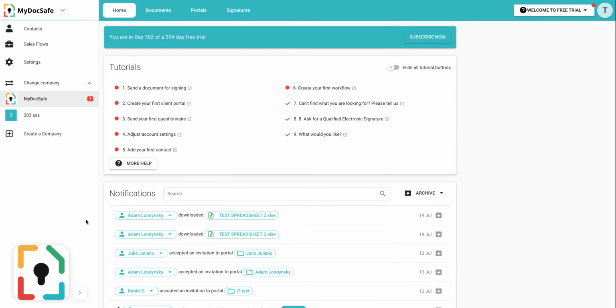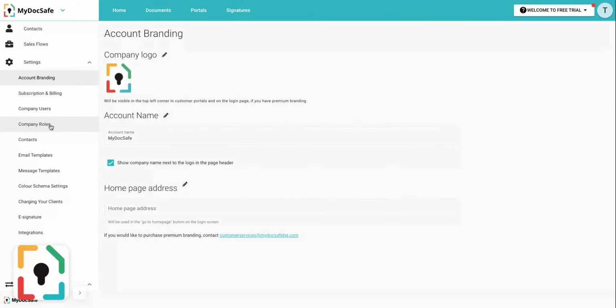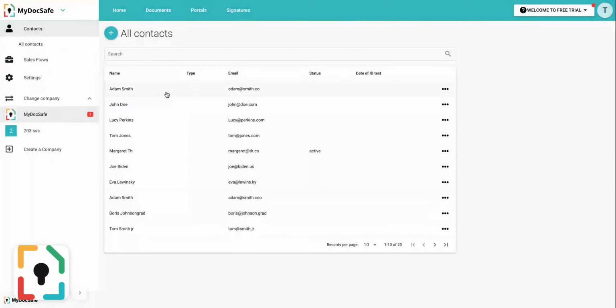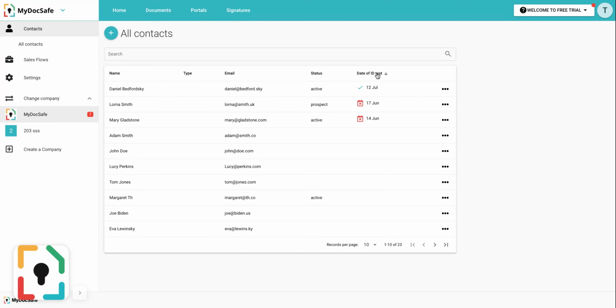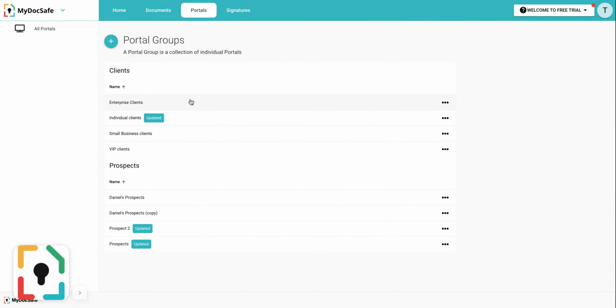So is there anything else I want to cover? So we've covered, just to summarize, access rights, which is relevant if you have a separate or outsourced compliance function. We talked about how to manage and access your ID verification tests, and why it's important to know when they expire. And then I also did a summary of how to actually ask clients to go through those verification steps, but I didn't go into details because we cover them in separate videos.